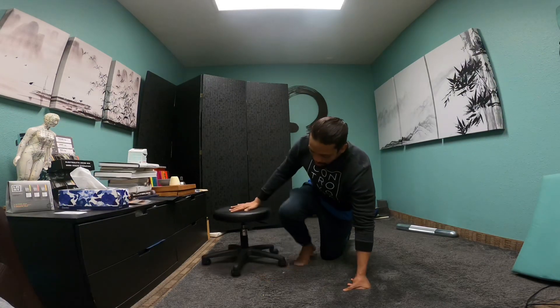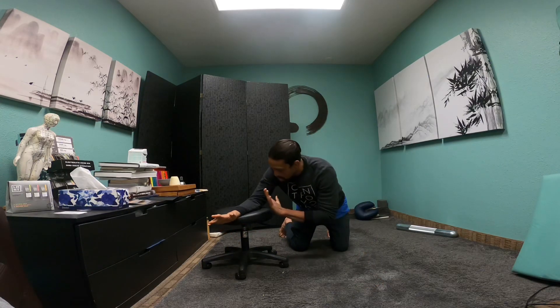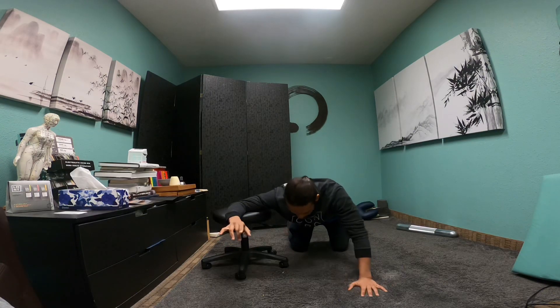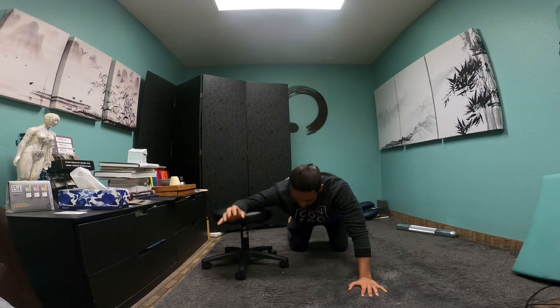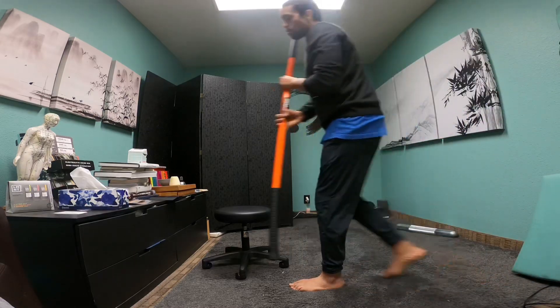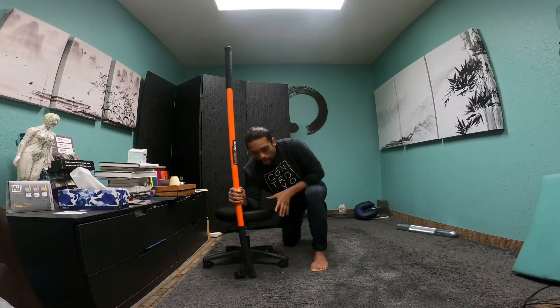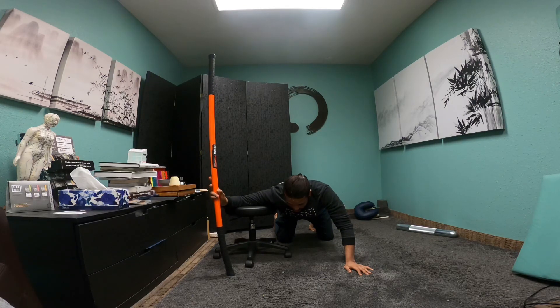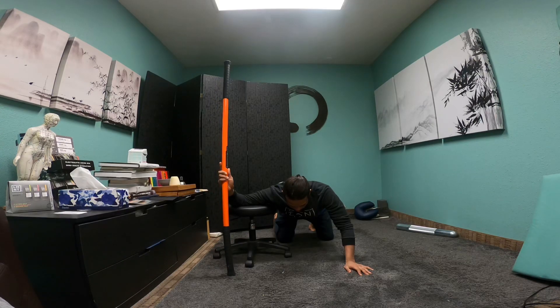The second exercise I recommend is passive stretching. There are many ways to do it, but the one I show most often is from a kneeling position. I'm going to take a stool or something, bring my shoulder in line with my elbow, and then try to stretch it up. In most cases I'll use a dowel or a wall. Basically, I'm going to walk my hand up until I start feeling a stretch.